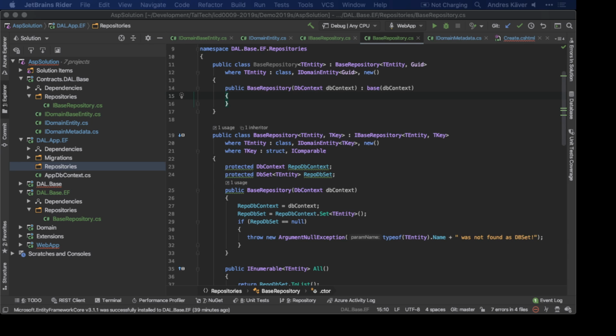So where can we keep our app-specific repositories? So we need to do something like this. We have this contracts.dal base, and now we need something for our own application. So what shall our data access layer look like?